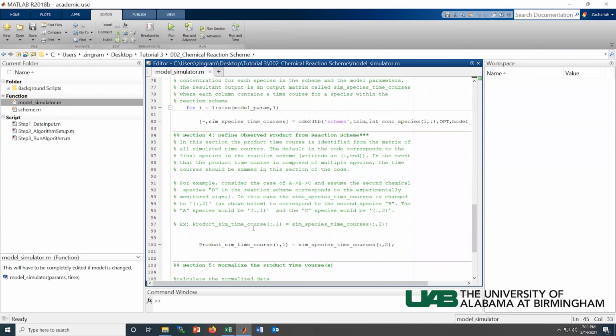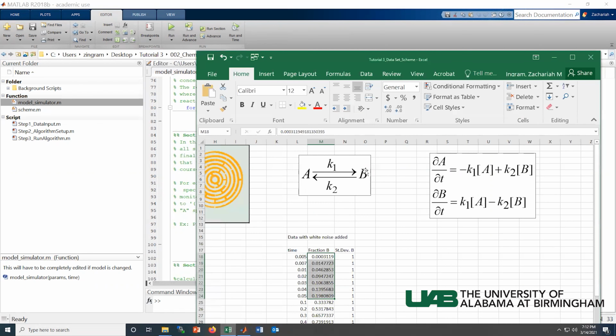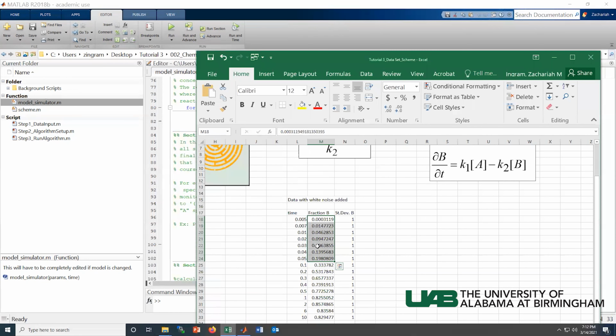Now moving on to section 4. Section 4 is a little bit complicated, so bear with me. So if we think about from the scheme here, if we simulate a time course from this scheme, we get a set of time courses for each individual species in the model. So we get a time course for both A and B, but we're only monitoring the B species.